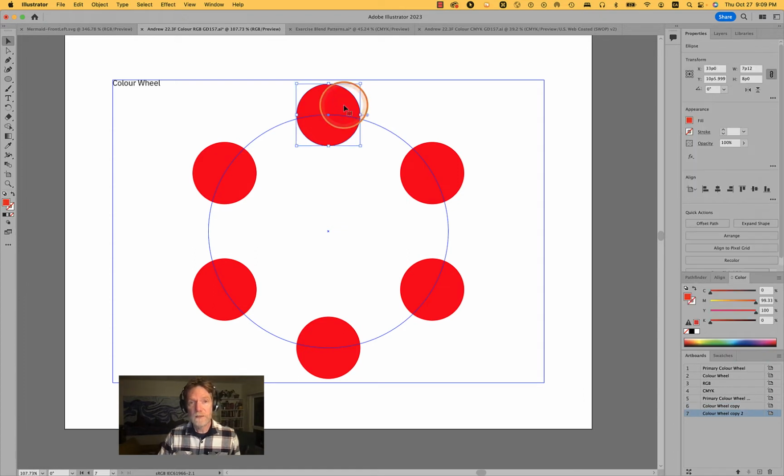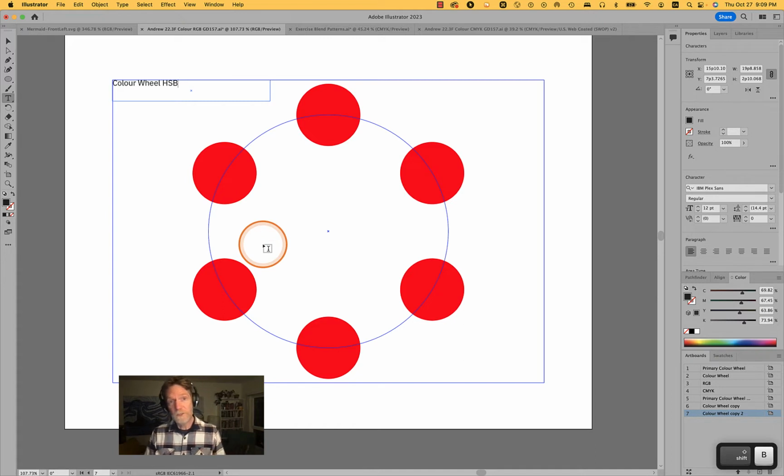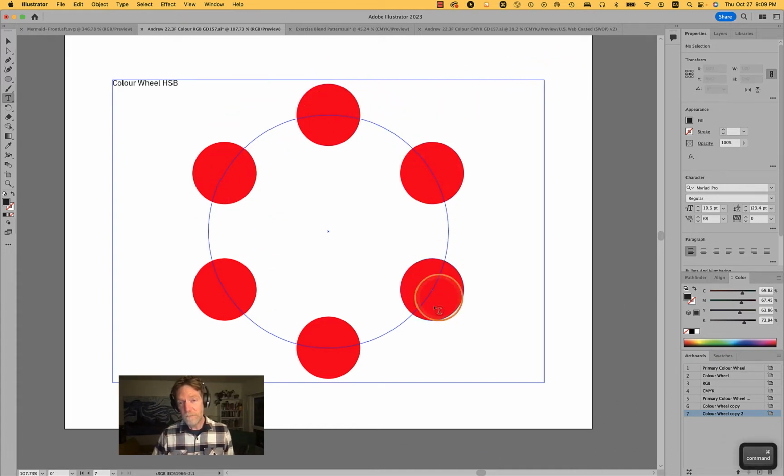What we're going to describe here is a color wheel, and it's this idea of hue, saturation, and brightness. In the simplest form, we'll just be looking at hue. The value of the hue around the circle is a way that we understand colors, the first color model that we are taught.